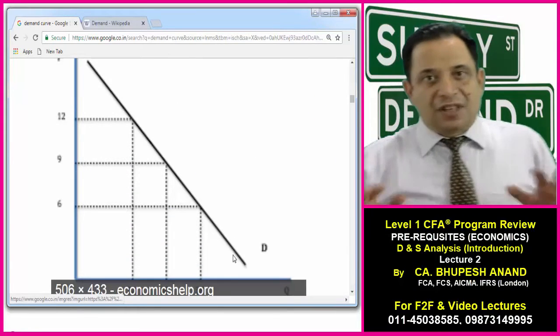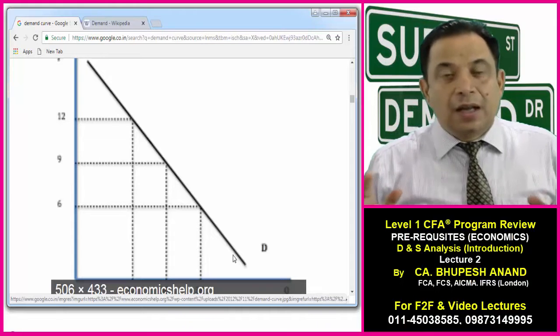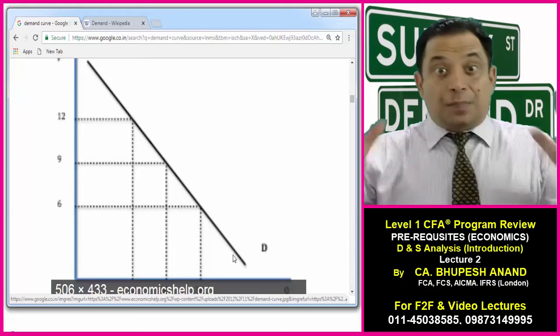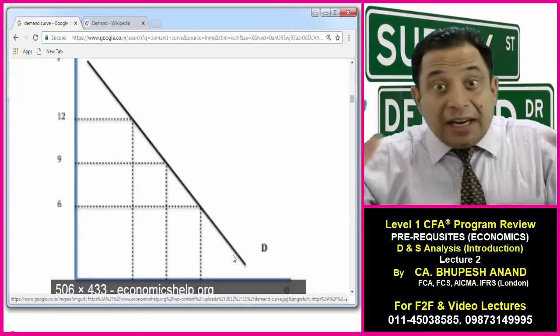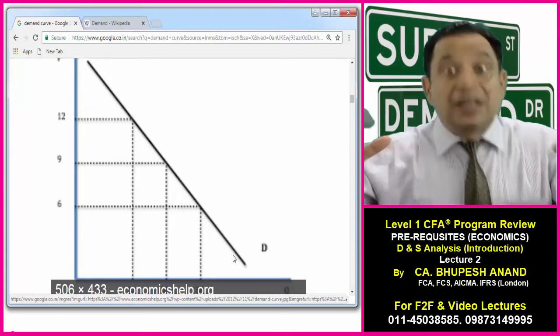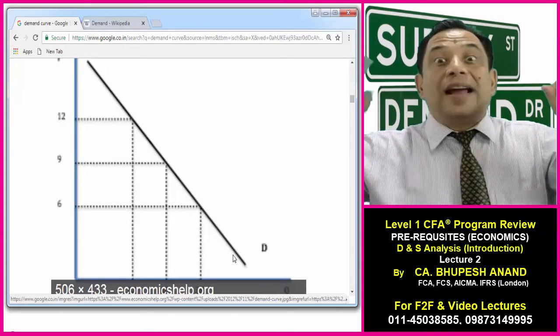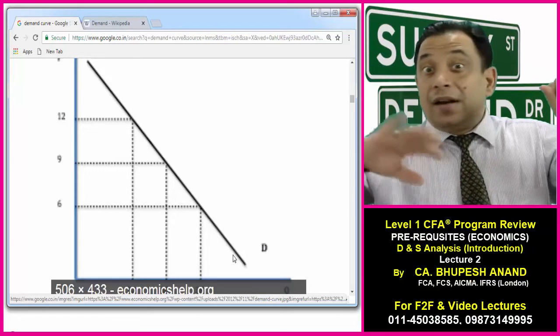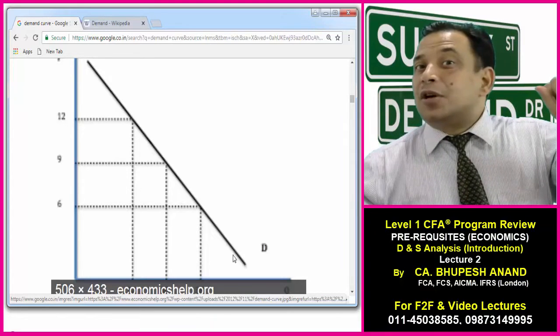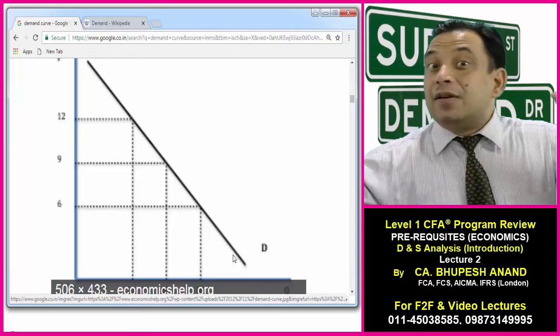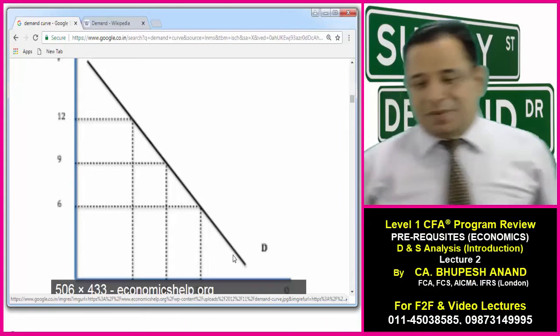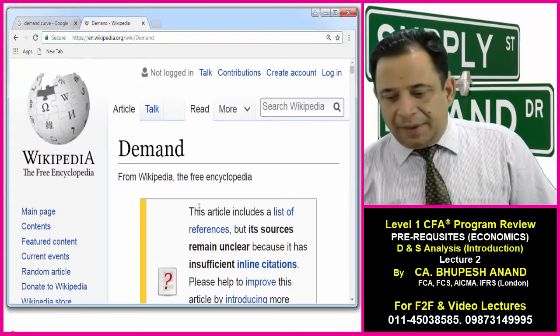So I have just told you what is the meaning of demand, what are the variables of demand, what are the principles of demand, how we relate the demand function, what is the meaning of a function, and when we want to prepare a curve. Now, how the demand function can be converted to a demand curve, how we take the inverse, and how the negative relationship comes about. Similar is the thing with Wikipedia.